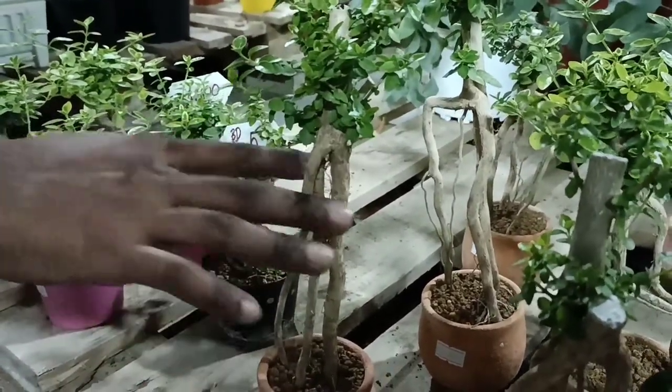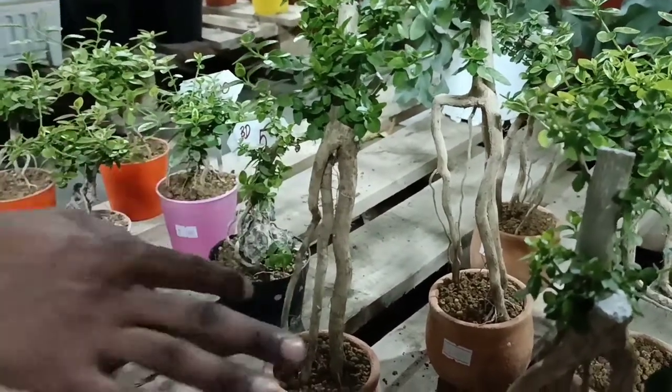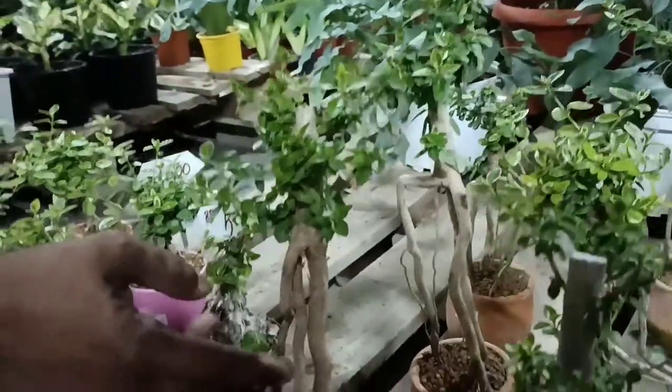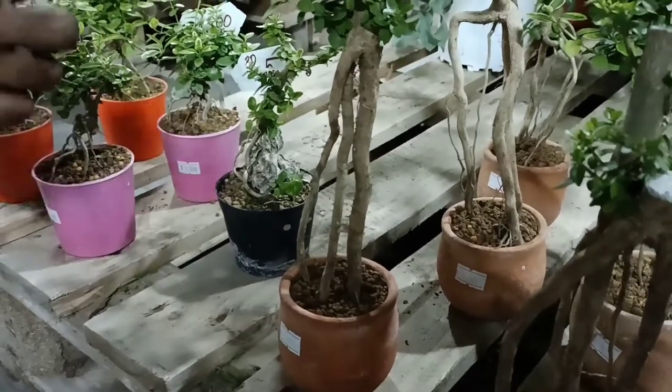After they give root, they will remove it from the soil. They'll put it until here. After, again, they remove it from here. If you want the root longer, this is root. Ah, this is root, not the body. No, this is root. Okay. If you remove it from the soil and the root is outside, it will become fat.